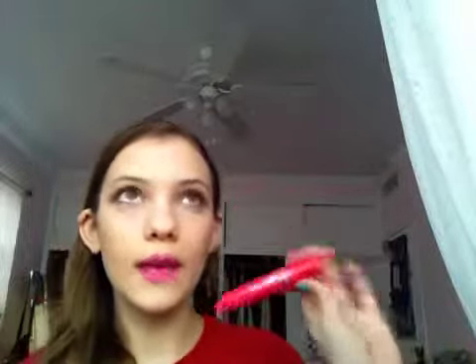Rubberized means just like a rubber — this whole thing and the wand. Usually the wand is always rubber, but it's just rubber. I got this in Black is Black. I love this mascara. I have trouble with my lashes staying curled — as you can see right now they're pretty straight out. I curled them before I put on the Tarte Lights Camera Flashes mascara, but that one's not waterproof. That's why I'm obsessed with this mascara — it keeps my lashes curled to the very end of the night. My eyes look so big and open.